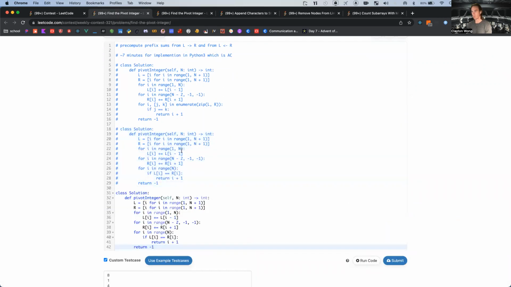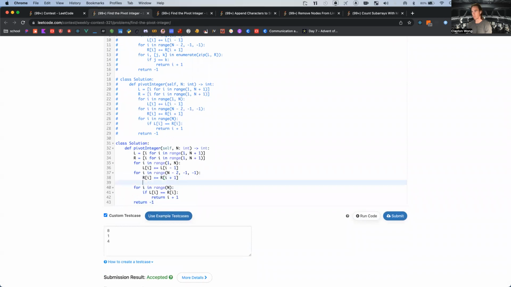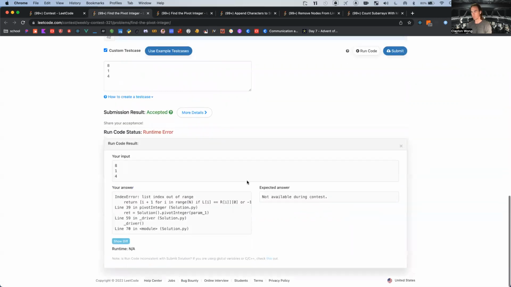In this case, we can return i plus 1 for i in range n if L sub i is equal to R sub i, or -1. I'm not sure if this will work or not.